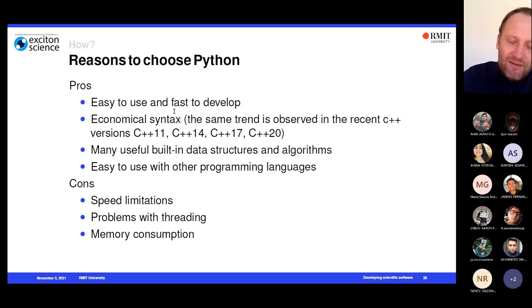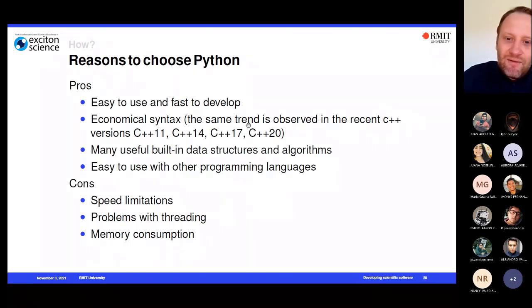In big companies, Python is usually used for prototyping. When we have an idea and we want to implement this idea fast, we use Python. And then if it works, we can make improvements and we can transfer code to C++ and other languages we want. Another advantage of Python is that it has a very economical syntax, and it's very good for creating interfaces and APIs, application programming interfaces. It has a very nice, very economical syntax.